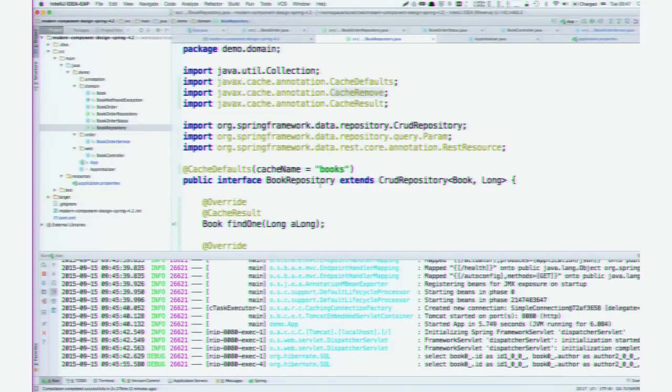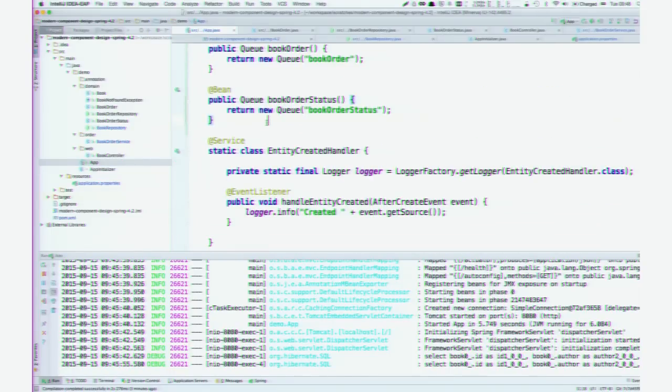So the abstraction that we have, we don't care if you specify the annotations with Spring's annotations or JSR-107 annotations. You choose whatever you like. And behind the scenes, the cache manager infrastructure takes care to talk to either a JSR-107 implementation or whatever native library that we support. We support JCache, Hazelcast has support for it, Infinispan has support for it, etc. So if I restart that, I can have JSR-107 in your code running against a non-compliant JSR-107 cache manager.